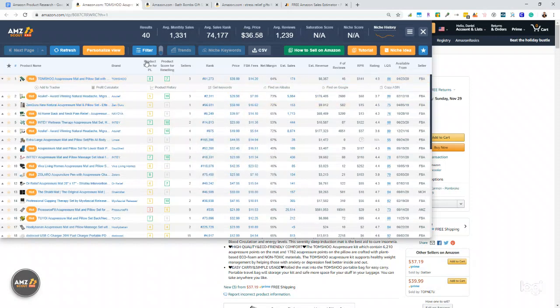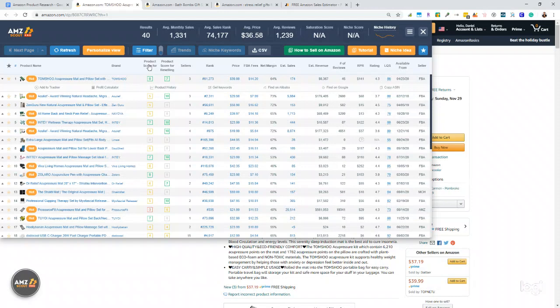There is a score here that says product score for private label. And that's what we want to do. We want to private label this product. So in this column, you want to look at numbers that are in the green. Anything starting with 7 all the way to 10 is a good product for private labeling.